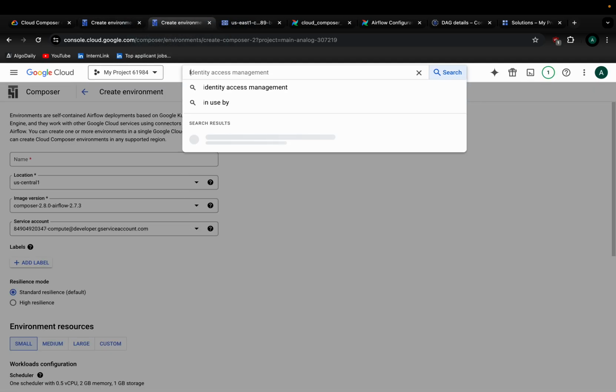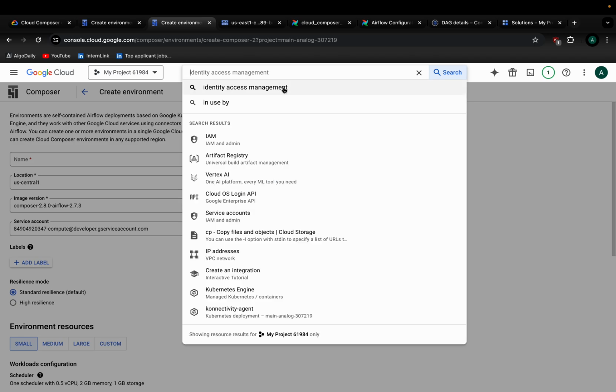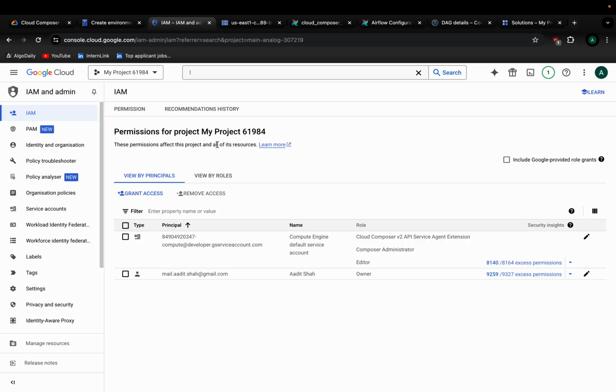We'll go to identity management, IAM, and admin. So let's talk a little bit about IAM. It stands for Identity and Access Management. So whenever you have a huge project, currently right now I am the administrator for this project. As an administrator, I can authorize who can take actions on what resources of my Google Cloud.